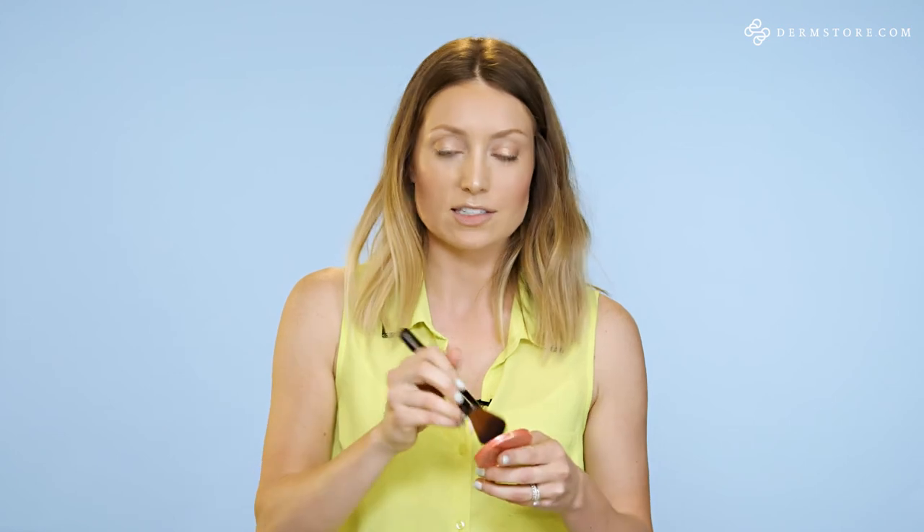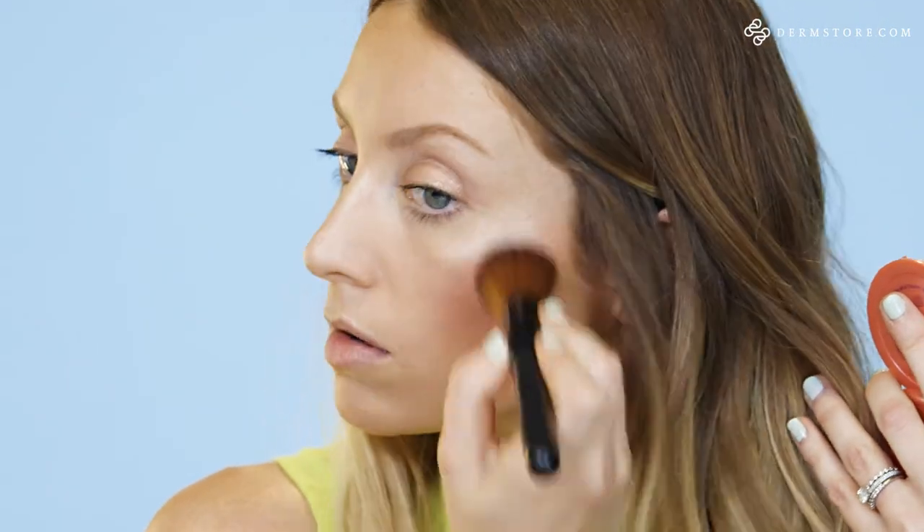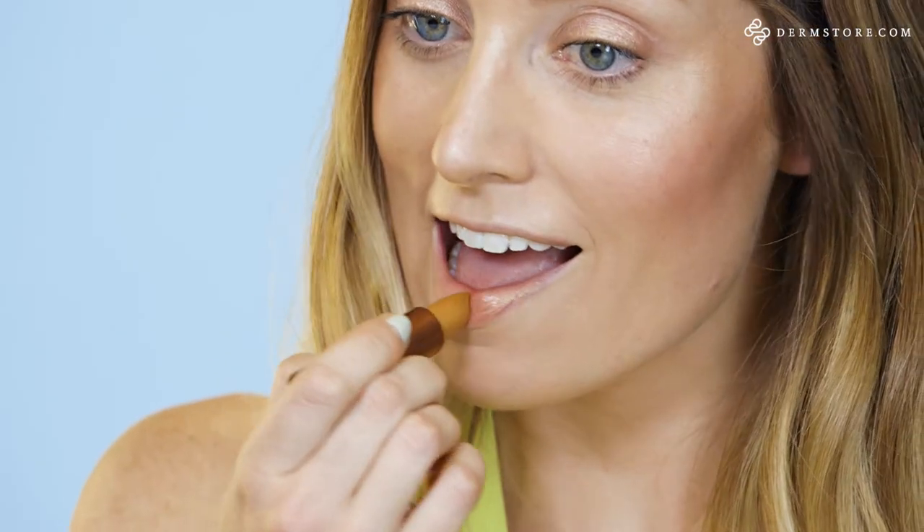This is also a product you can use on your eyes — if you want just a little bit of a peachy shade, you can pop this in the crease or on your lid. All of these products I use, actually, you could just use as eyeshadow. The bronzer would be really pretty too. Last up to finish my look, I'm going to apply some lipstick. This is from Lipstick Queen in the shade Queen Bee. It's super hydrating to your lips because it's infused with honey, and it also helps protect against free radicals. I'm going to apply just a light coat of this onto my lips because it has a really pretty gold sheen to it. This just ties the whole look together — I think it's perfect for summertime because it gives you that pretty bronze glow.